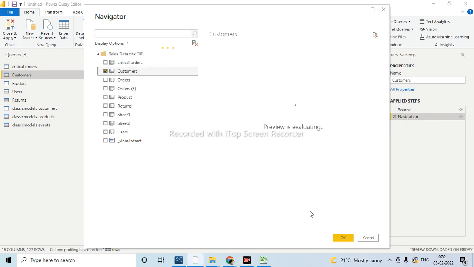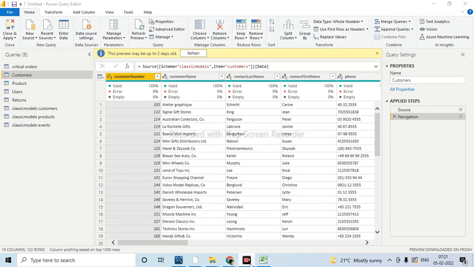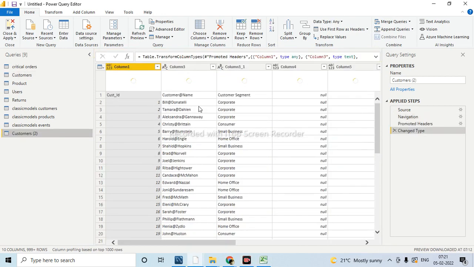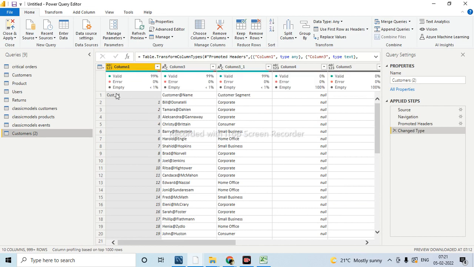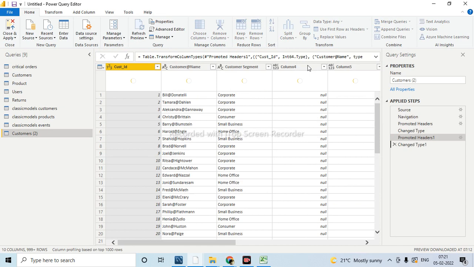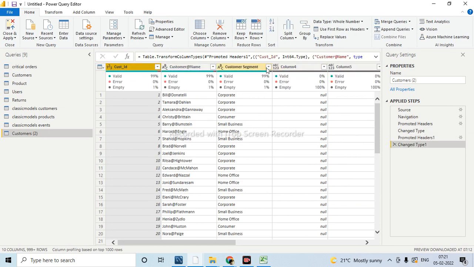I'm loading the customers again. Now this is not properly identified, right? I am using the option use first row as header so that it will come properly. And here we have unwanted columns. Other than these three, the remaining are all empty, so just select these three columns and remove the other columns.